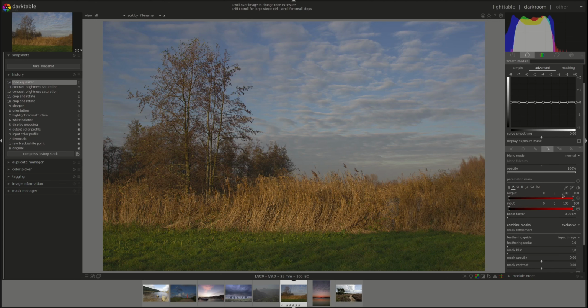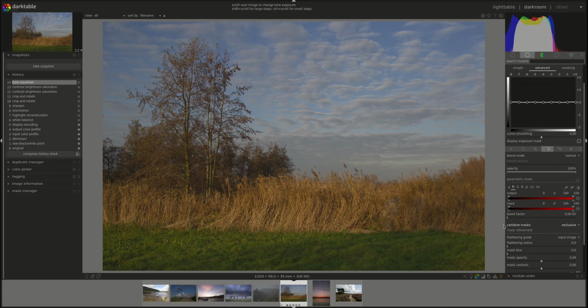Under the selection slider, there is a boost factor slider, and this allows the range of values targeted by the mask to be extended, as in taken above the 100%. And according to the manual, that could be useful sometimes in scene referred editing, where the luminance can go beyond 100% to target the highlights.